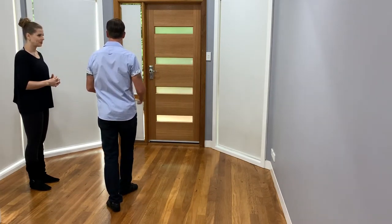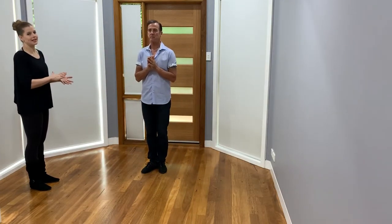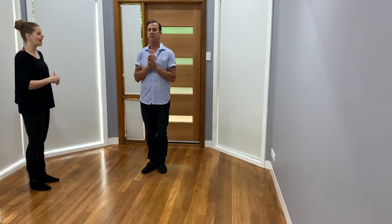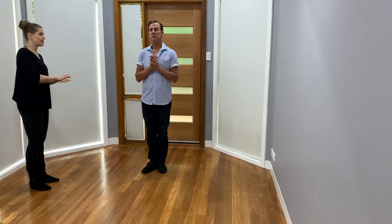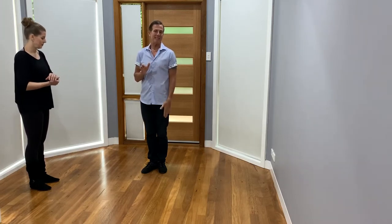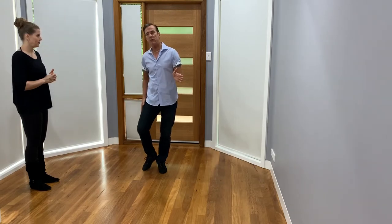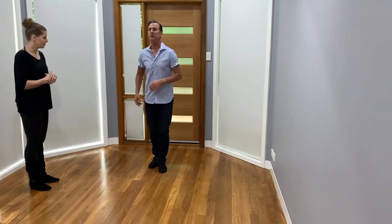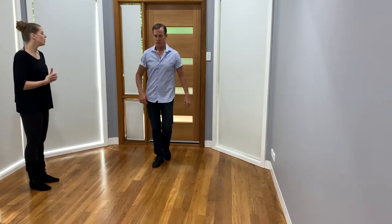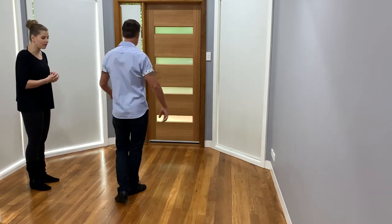So that was with a really long hold. He held 5 through the ronde and 6 and then waited to step on 7 and 8. He can also hold or sweep 4, 5, step on 6, hold 7. And I would step on 6 on the left foot, then step on the right foot on 7, hold 8, and then 1, 2. So we'll do that. 8, 1, 2, 3, 4, 5, step 6, hold 7, step 8, rock 1, 2.